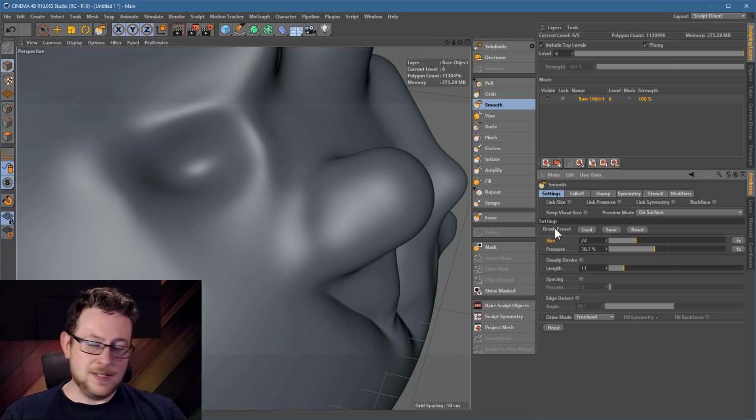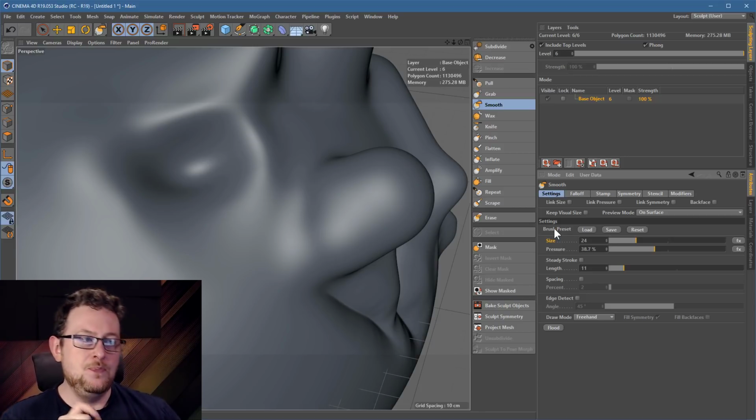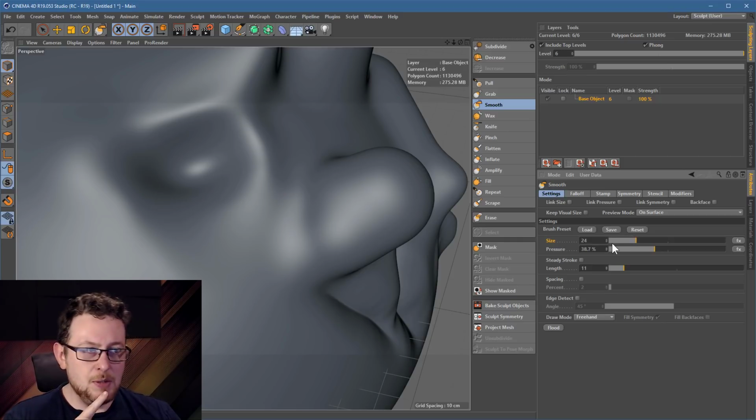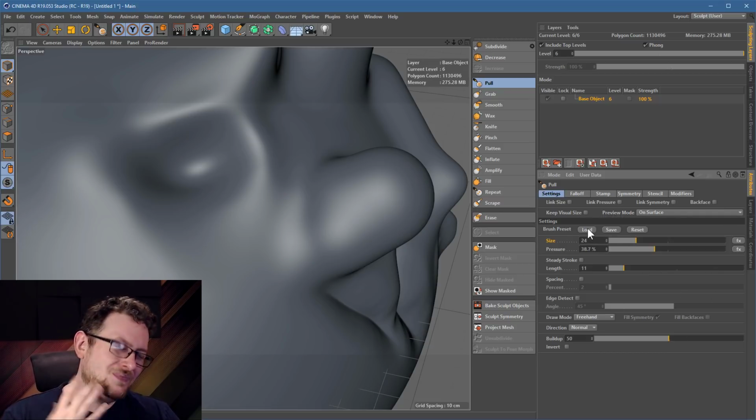Now, presets. Cinema ships with a lot of presets for your brushes. How these work, though, in my humble opinion, this setting is in a bit of a weird place, because you might look at this and think, well, I'm using my pull tool, and these are the pull settings, and I'm going to load a preset for my pull tool.